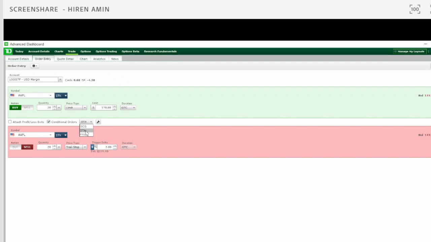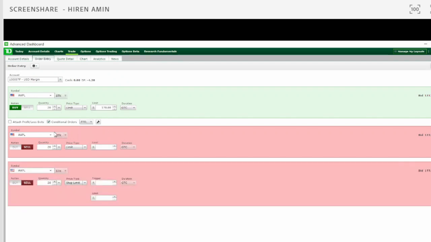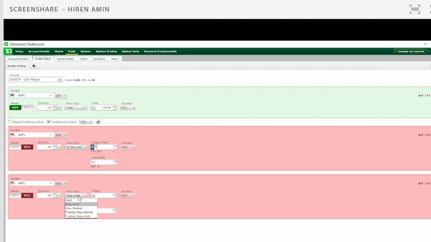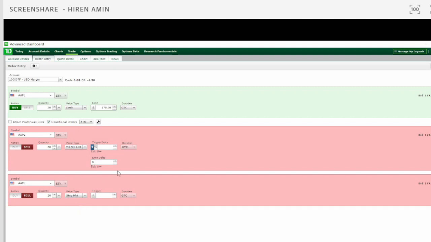You could also do, let's say we want to do FTO. So if we want to do FTO, maybe I want to set my trailing stop limit order up here, and I want to do a stop market down here as my two orders. So buy me the 20, and then get me out and put a trailing stop at, we'll do $2 here, and a trigger delta of 50 cents from this trigger price. Okay, and over here on the downside, maybe, I don't know, 155.